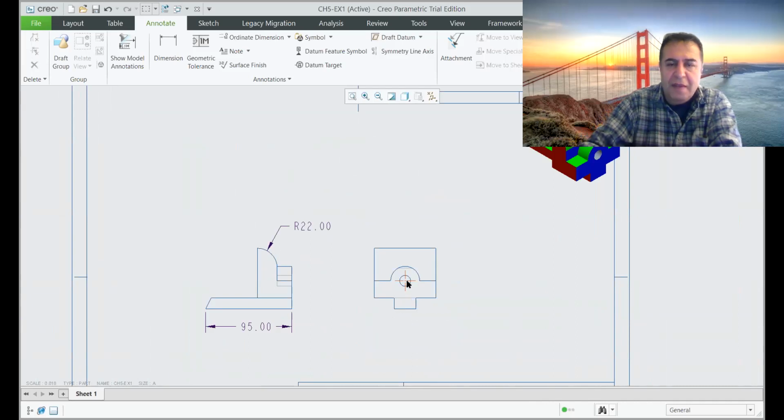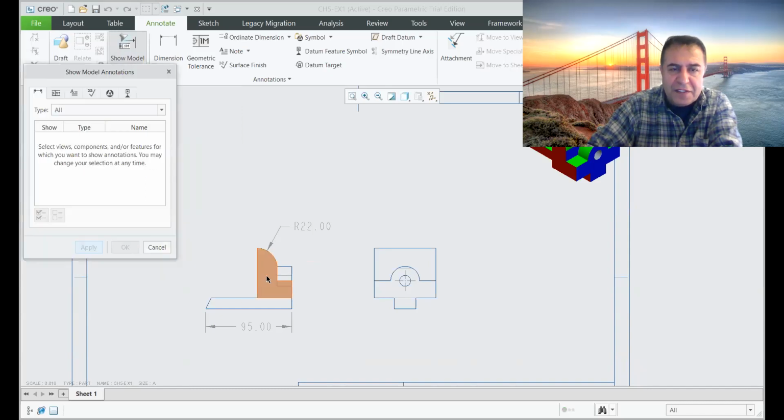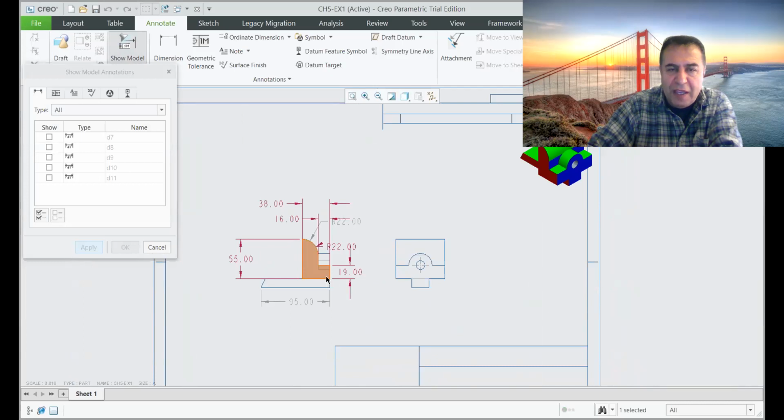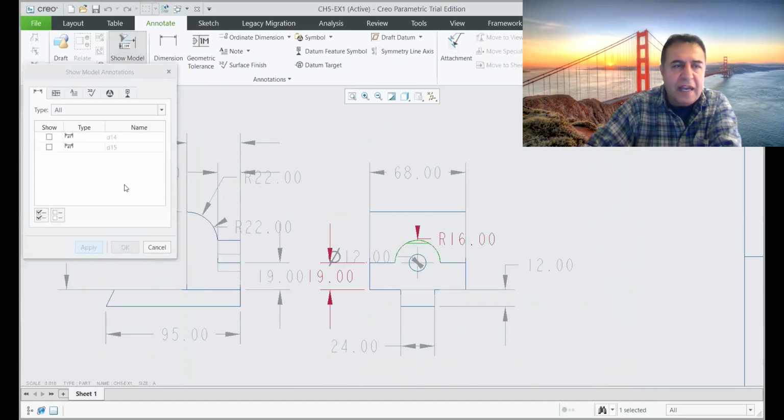That's a 2D layout. So if you don't want the manual dimensioning, you go to show model, and then you click on this dimension symbol, and then you click on this surface, for example. You see that? All the dimensions that we entered are showing up. So we go 1, 2, 3, 4, 5, apply. Then I click on here, it says 68, we say apply. We click on this, we say 1, 2, apply. Then I click on the hole, we say yes, apply. And then I click on the curve, we say apply. Okay, all right, so that's good enough.